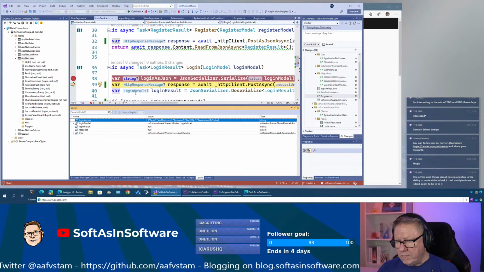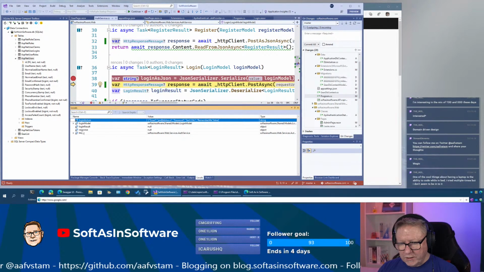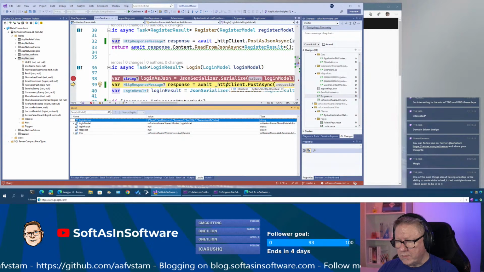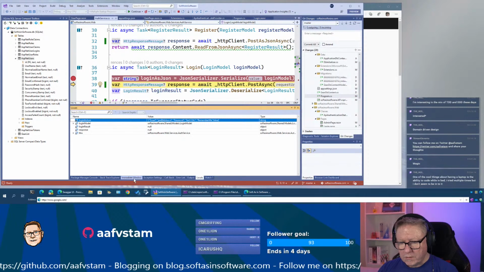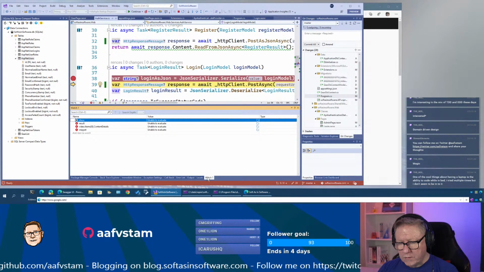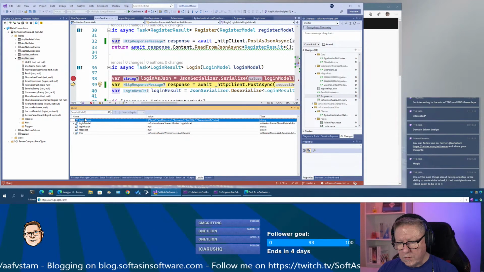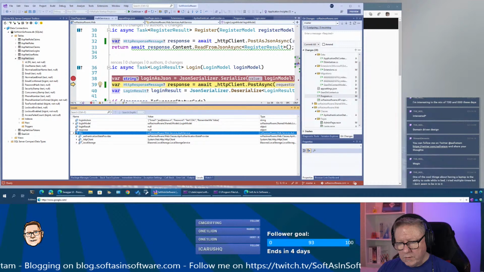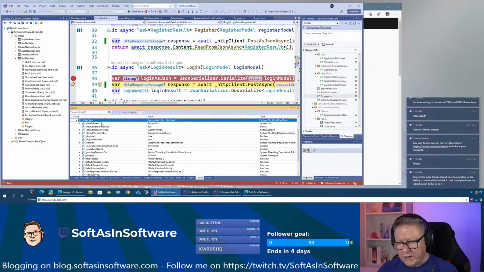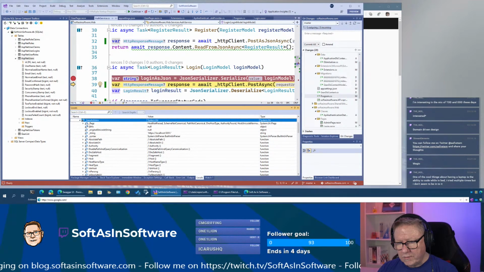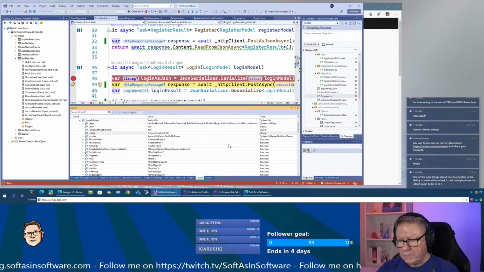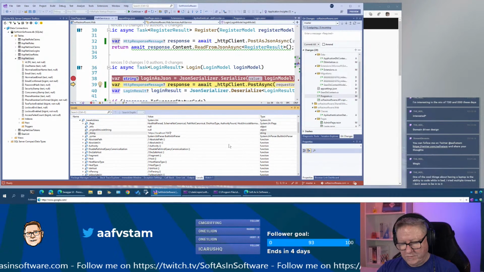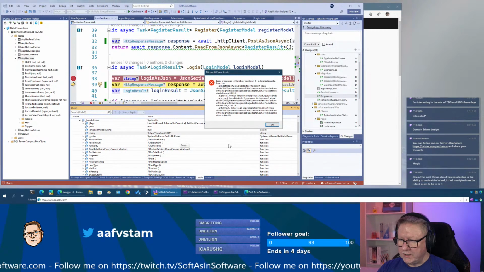Where is the HTTP client? There it is, HTTP client, base address, 7067, and that's not allowed.